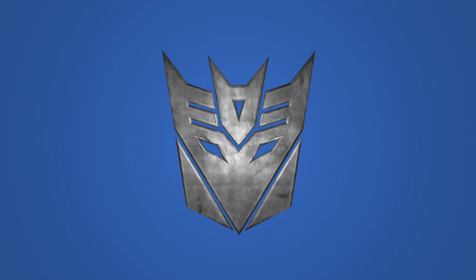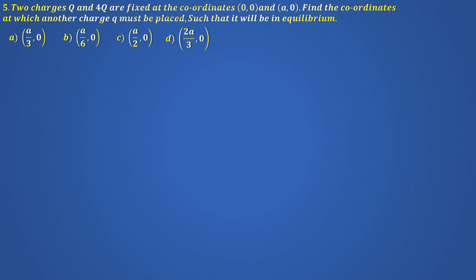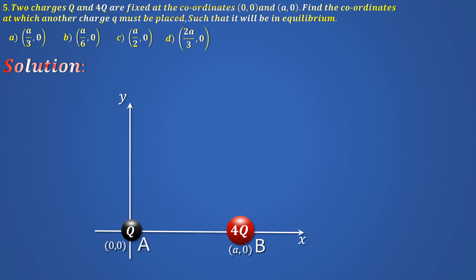Alright, let's do some serious problems now. We have two charges, q and 4q, fixed at origin and a, 0. We need to find out at what coordinate would a third charge's little q be in equilibrium? Several thoughts should crawl up in your mind. First one being, we don't know what little q is. So, does the answer depend on that? Second, can we make a rough guess as to where would the equilibrium points be? Okay, first of all, the equilibrium point must be on the line joining them. Because two vectors can only cancel out, provided they are parallel and opposite to each other. That gives us three options, here, here or somewhere in between.